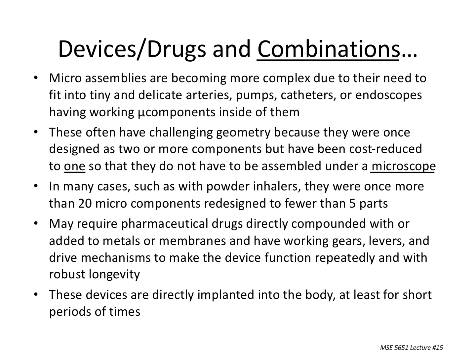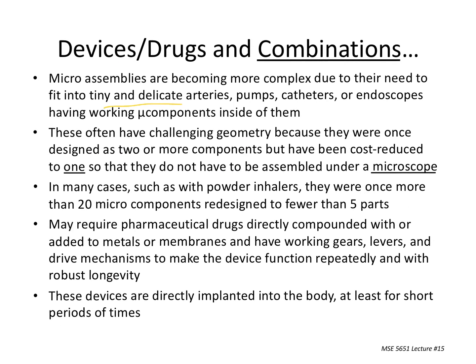And so we think about this due to the need to fit into tiny and delicate arteries, all right? Pumps, catheters, endoscopes. There's a lot of work on making endoscopes that were originally made from 10 parts into just 2 parts. There's lots of reasons for doing that. Challenging geometries, and so you want to cost reduce this so that they do not have to be assembled under a microscope, all right? When everything's really tiny, it's kind of hard to put together. You don't want someone tinkering, trying to get these 2 tiny pieces to fit each other. Just injection mold the whole thing so that it's one part.